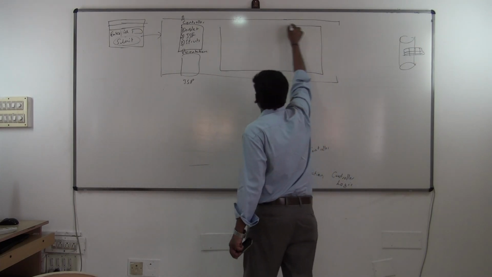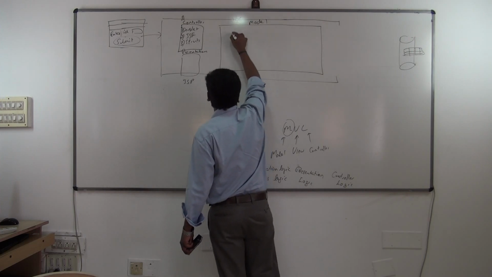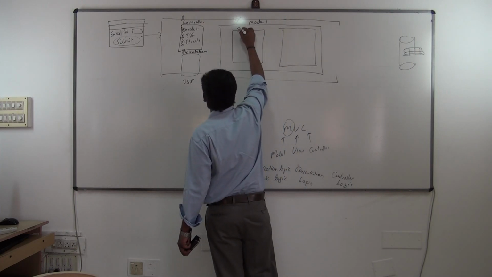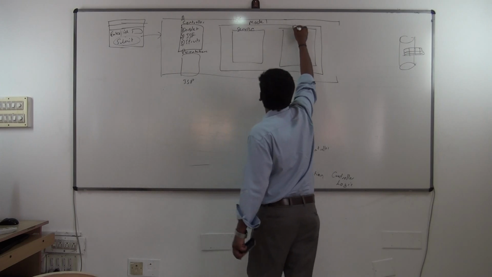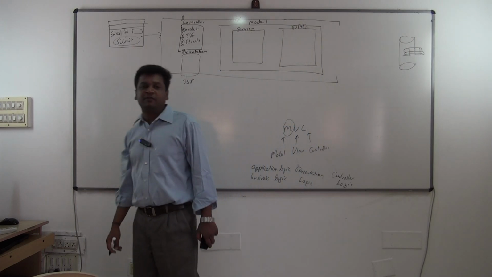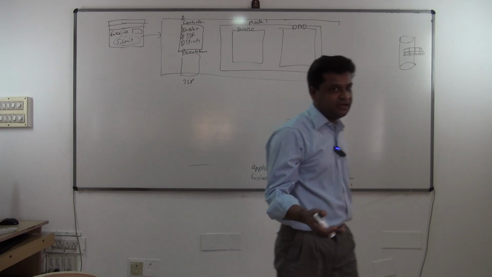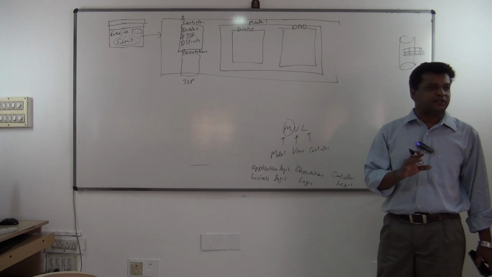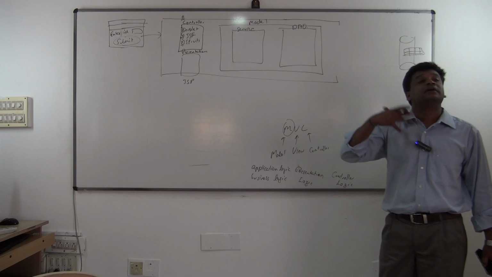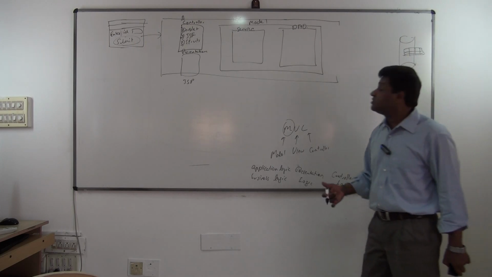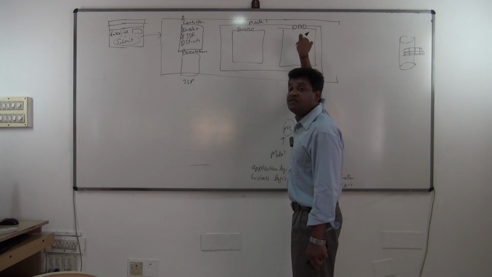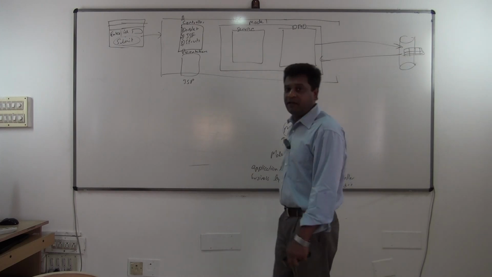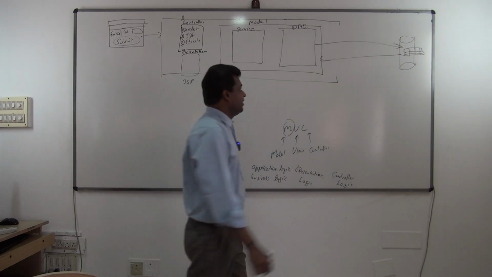Then you'll have something called the model. In the model, again we'll have something called layering. So this will be service, and this will be called the DAO layer. DAO full form is data access object. All this we'll study clearly later in the projects. I'm moving to industry level now. Understood? I'm giving you a thorough explanation of how JDBC and all that is used in coding projects. You know JDBC now, I'm just showing you how you use it. It is in this last layer that you'll be using JDBC. And this is the layer which interacts with the database. Understood? This is the layer which will be interacting with the database.